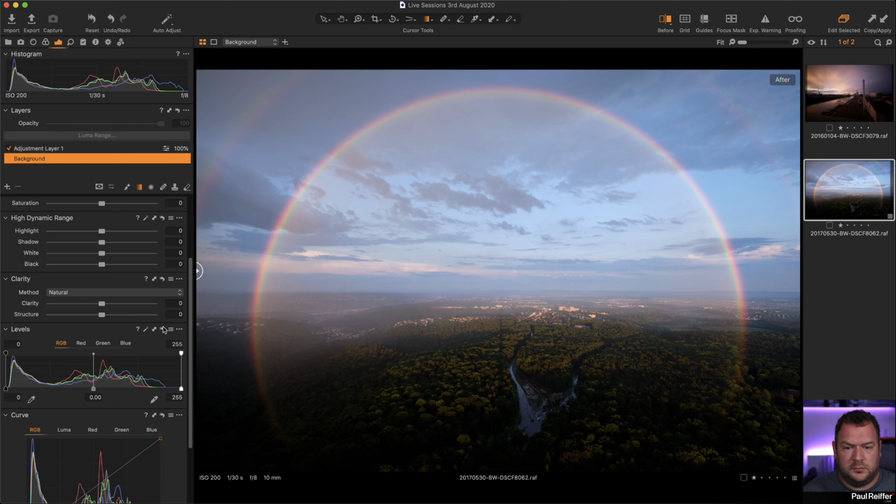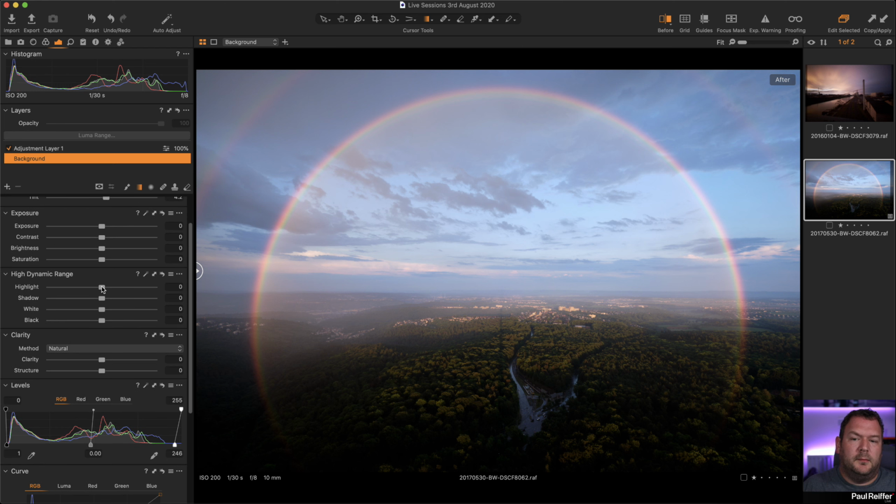So if I do a before and after, it's a really subtle change. But all it's doing is adding a little bit of contrast in without necessarily hurting the middle and pulling it away from the midtones. In fact, if anything, I'm just going to reduce the amount of shadows that I forced darker because I was losing too much down here in the trees.